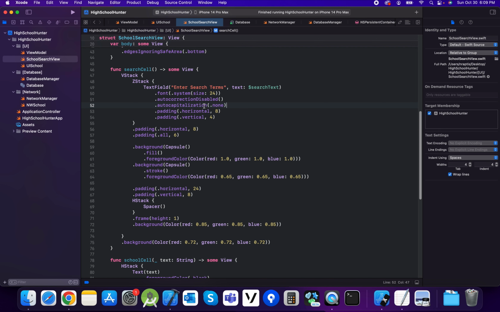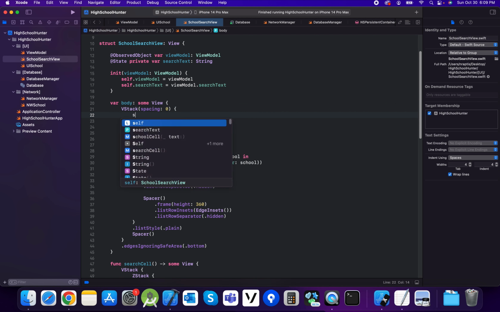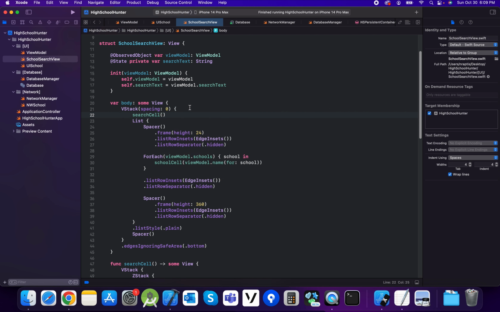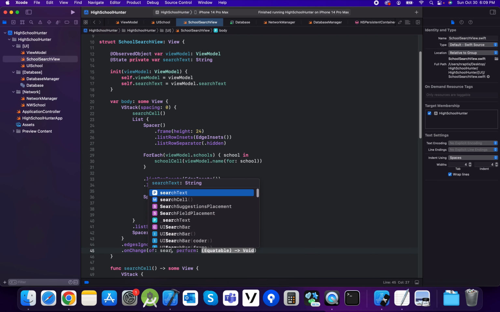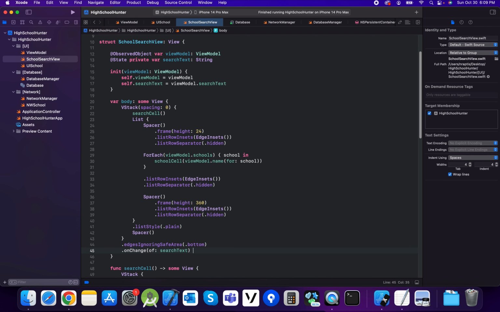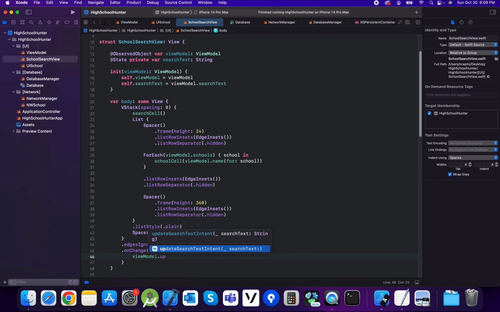So then for this search cell, I'm just going to add it to the top of this VStack before the list. So I'm just going to say searchCell. And then down at the bottom, I'm going to add an onChange. So .onChange of searchText, what I want to do is viewModel.updateSearchTextIntent, taking $0.